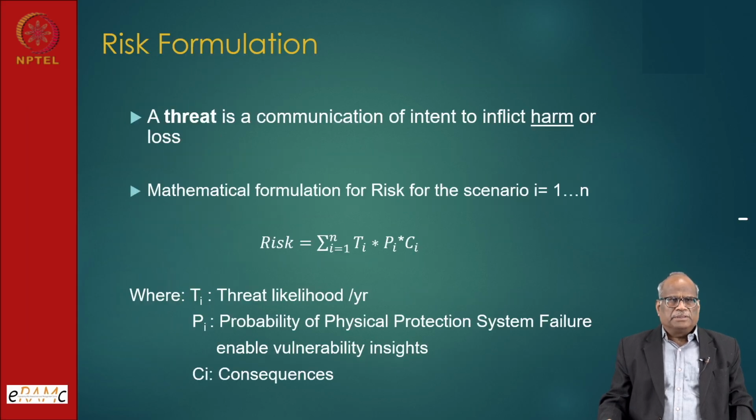We know that this is the risk formulation for security. We had seen it for safety also. Everywhere I am giving the parallels so that you get the idea straight. The threat is like a threat frequency. So it is a postulated PIE, postulated initiating event frequency. So that we have here.